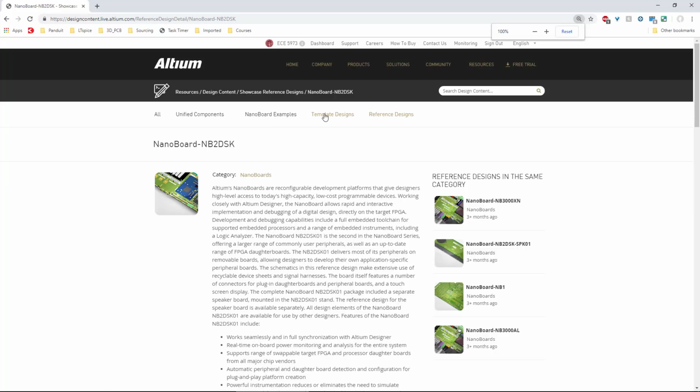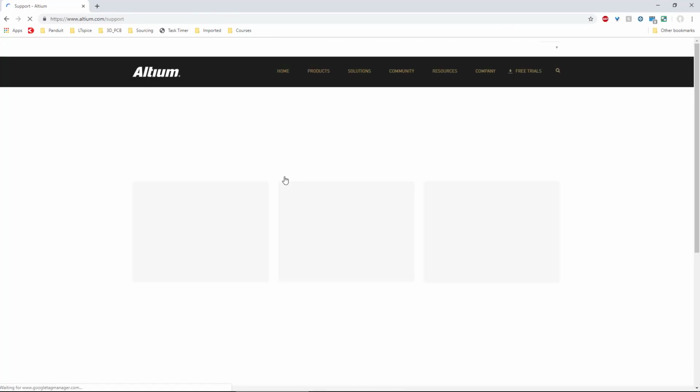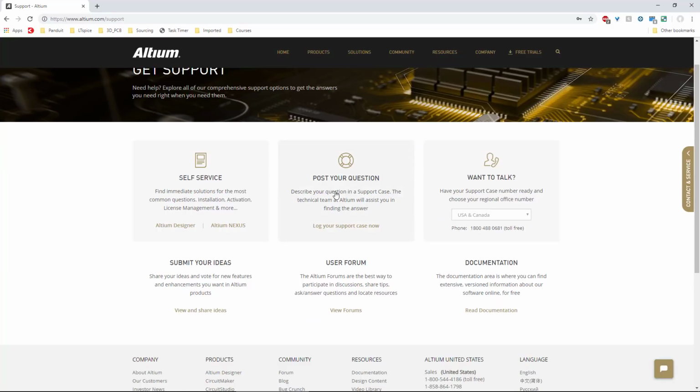the live just to explore more materials. So we take a look at the design content. Now support is also important. I would report that, so you can post your question and create a case. Altium technical support team will come back to you and answer your question and try to help you. Or you can go to the self-service and try to find an answer from the Q&A forum where other problems were reported and the solution is posted. So you can check if you can find a solution for your problem or your question.